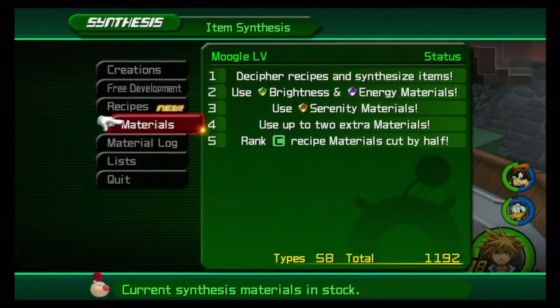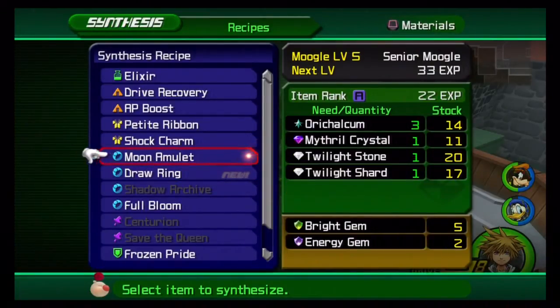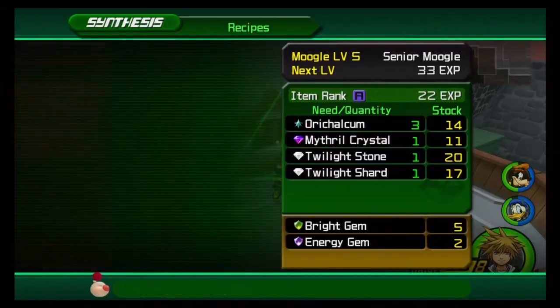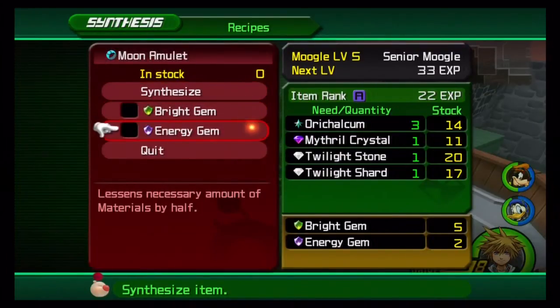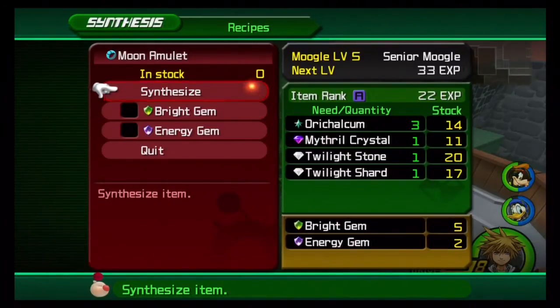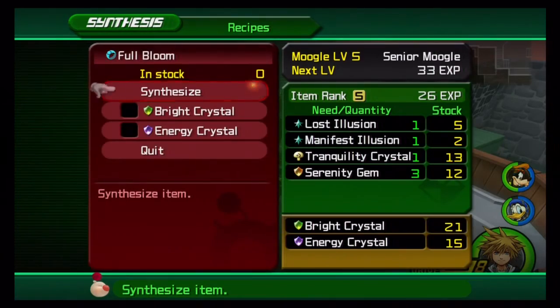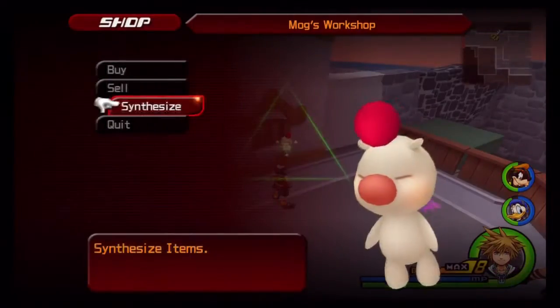Okay, we didn't get nothing. Okay, what recipe did I get? The draw ring. I got 2 manifest illusions. Ah, is that just like draws in things pretty hard? So I believe you guys told me to make this plus, right? Increase Moogle's level. I guess I can't use... Maybe I have to make it first, and then I'll be able to make it plus. I don't know. Or was it this thing? Huh? I don't know. I gotta read the comments again.